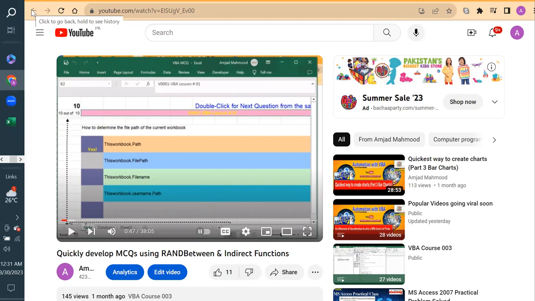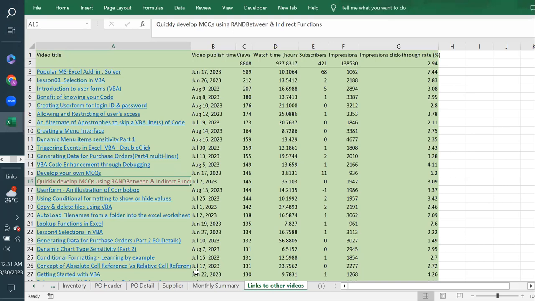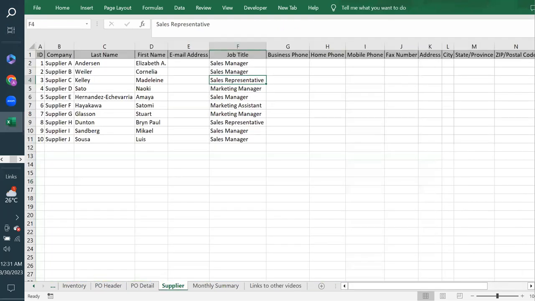In upcoming videos I will show you how, instead of using Excel for data storing, you can directly enter the data into the supplier table in an Access database or SQL Server database. Because Excel is not actually meant for databases.